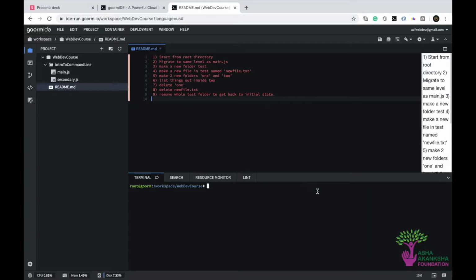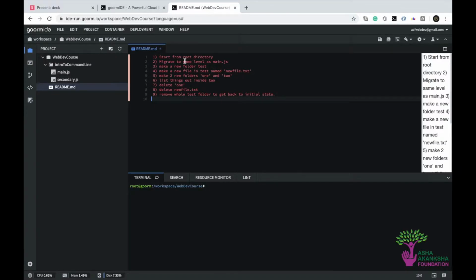Alright, welcome back. So in this video, we are going to see an exercise for the command line, right? It has a list of things that you will be doing. This will be a really basic thing, and you'll just be doing the commands that we've already learned. Not anything new, but this will help you get better acquainted with all of them, right? So yeah, these are the things that you have to do.